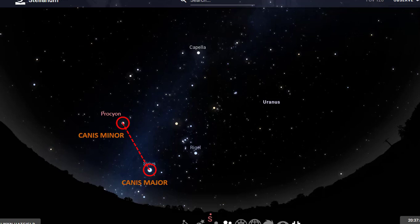Again from Sirius, look for another star in the upper rightward direction, which you can connect with a line like this. The star we have just touched is Rigel. It is in the constellation Orion, the hunter. Now, roughly between the 2 lines we have just drawn, there is a bright reddish star that we can connect with a line from Sirius like this. The star we have just hit is Betelgeuse or Betelgeuse. It is a red giant in the constellation Orion.